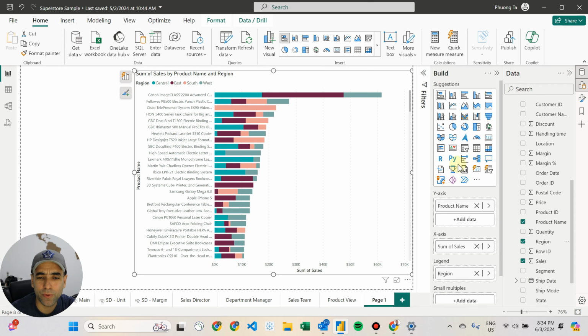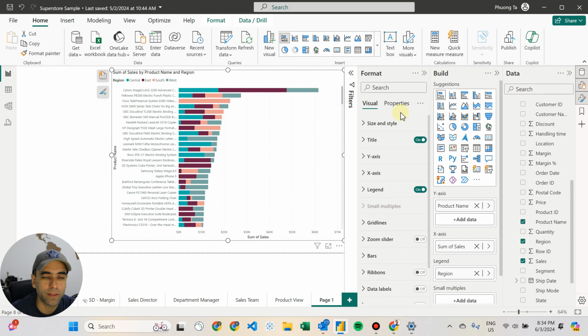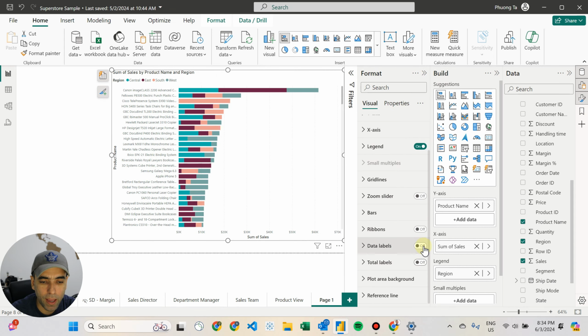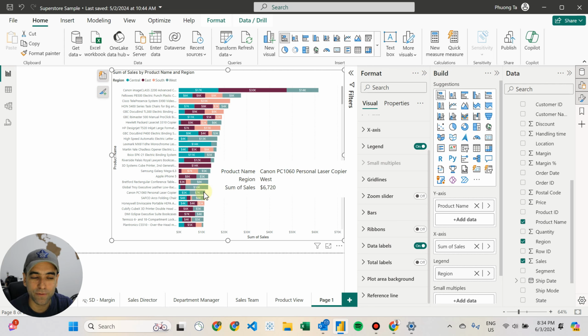One thing I like to do with this chart is to, let me bring in the format options in here. Let me add, you can see you can add the data labels. I don't highly recommend using that for stacked bar charts or for other types of charts that have so many breakdowns, right? Because it overpopulates your chart with information. That might work well if you have just a bunch of categories. In this case, we only have 4 different regions for each product, but still, it's kind of daunting to see this much information in one visualization. So it might not work very well in most cases. So I'll just turn this off for now.